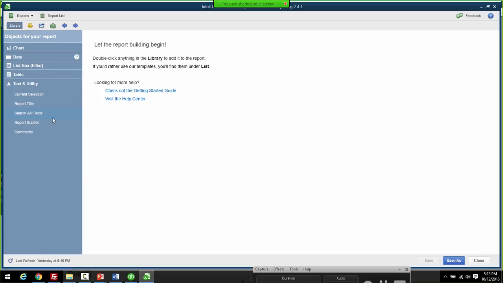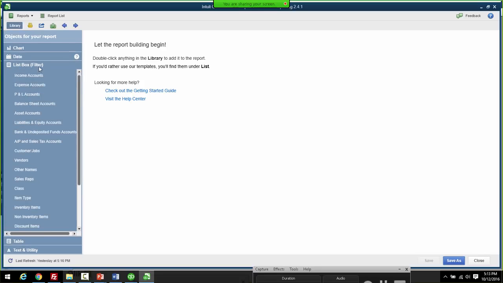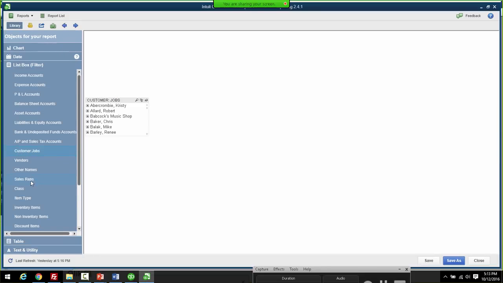In the library panel, we can pick up some list boxes. So the first objective for us is to populate this sheet with some list boxes. The easiest way to do that is to use some of the predefined list boxes. So let's expand the list box area, and we might want to bring in maybe some customer jobs. Double click that. Perhaps we will bring in some items under class. And notice once we double click, one list box goes on top of the other, so you have to move it down in order to see it.